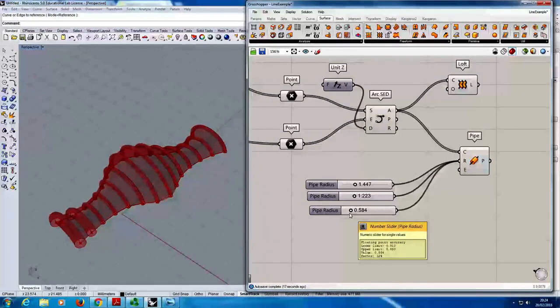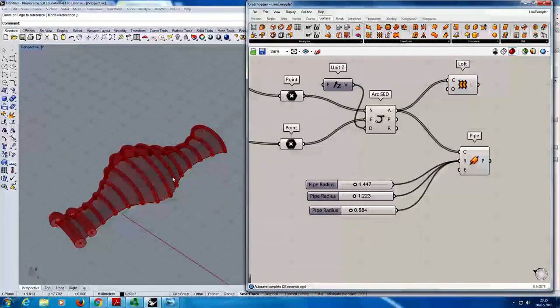So I could have an independent slider for each one, but that's not going to be a great way of doing it, because then if I change the number of arches that I've got, or if I modify this geometry, I'm going to want to come back and modify that manually. I'm maybe going to need to add more sliders or take them away or something like that. So we won't do it this way.